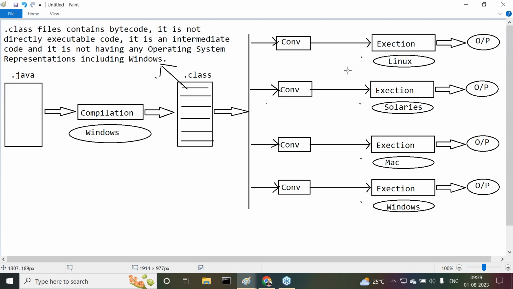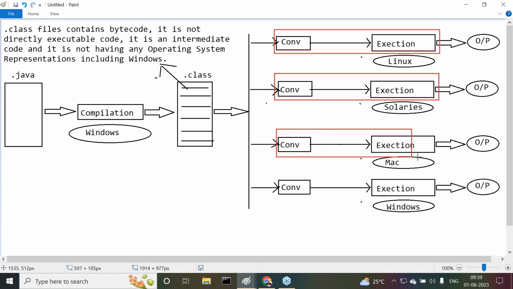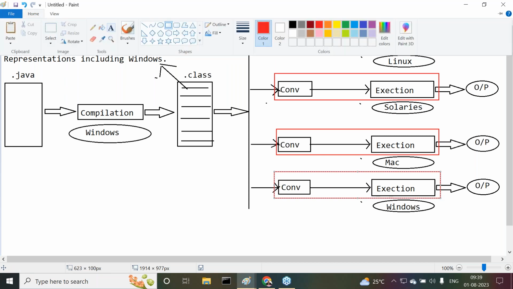Sun Microsystems has provided this conversion mechanism and execution in a single device. Again, here also, in a single device, conversion and execution both are provided.